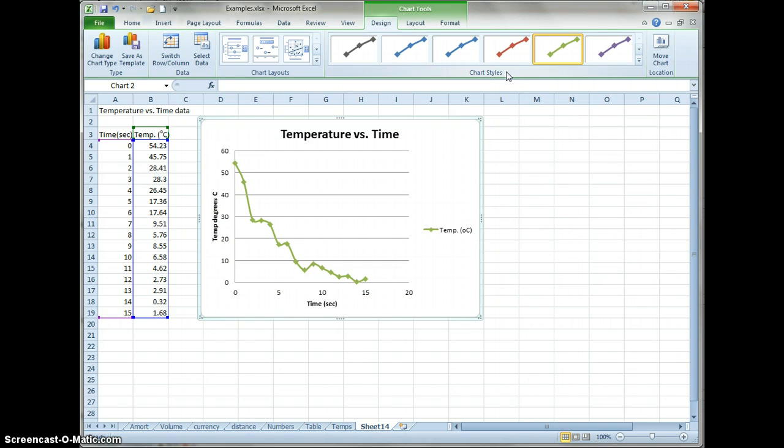And that's it. Sometimes that's adequate, but most often you're going to need more control over the appearance of the plotted data. So here's how we do that. We first need to select the curve. In this case we only have one curve, but we could have more than one, which we will later on.